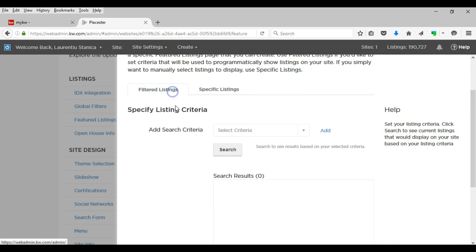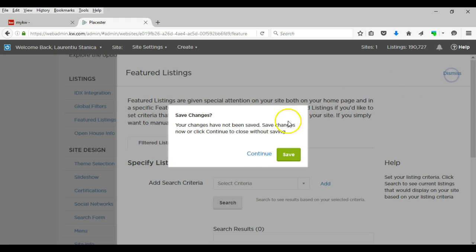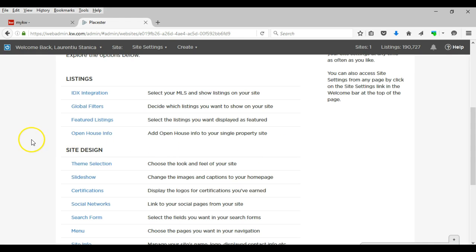All right, so it's pretty nice how you can actually go through. You have complete control of what's actually displaying on here. It's kind of hard, unfortunately, on this account, since it is a brand new account, to show you this. It was a little bit easier whenever it was completely set up. But for the listing portion, you do kind of have to wait until that IDX is activated.